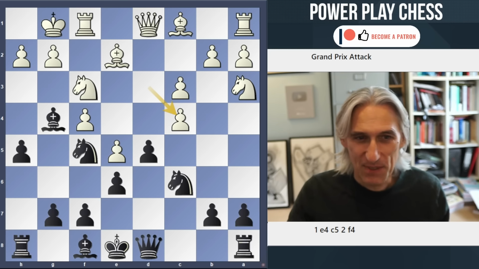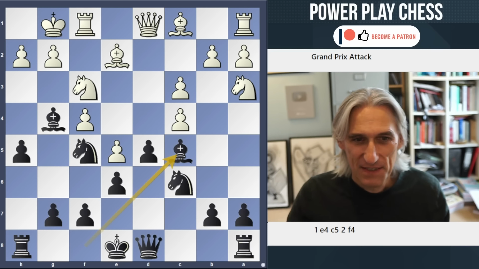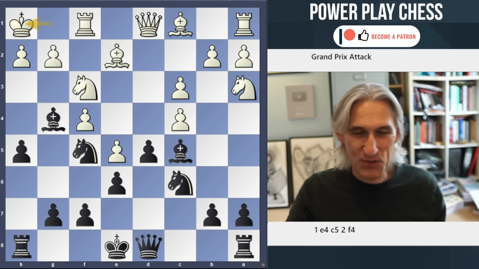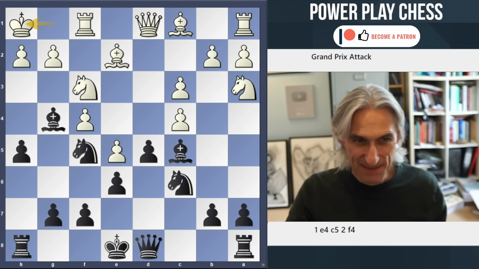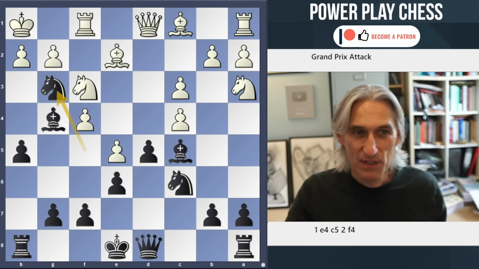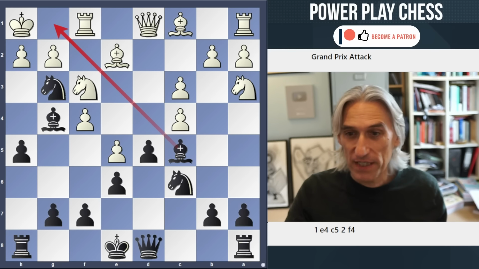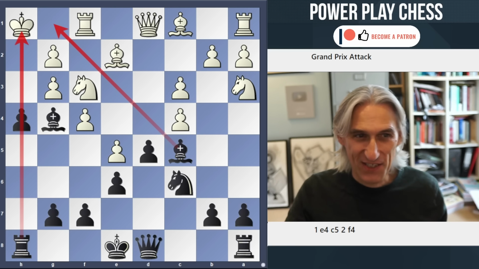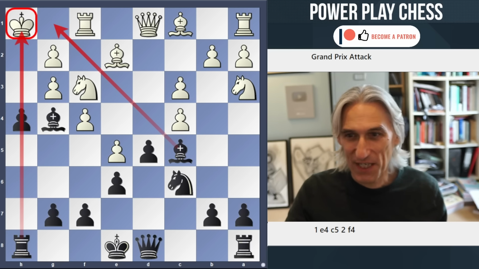Now this is a mistake because Black has bishop c5 check. The king goes in the corner, and now a wonderful move. Can you spot it? I'm sure you can. Knight g3. You don't hang around here. You don't play h4. You can play knight g3 straight away. Now, obviously, with the bishop on c5, this knight has to be taken. And then h4. And you can see that the king is just cornered here.